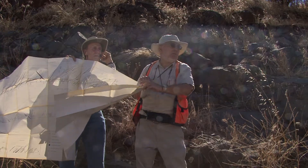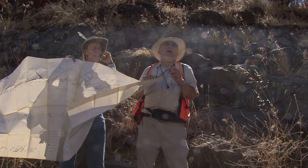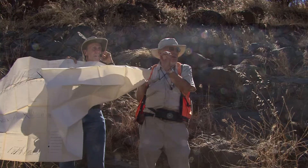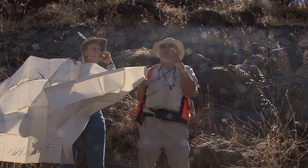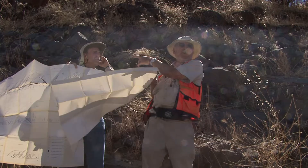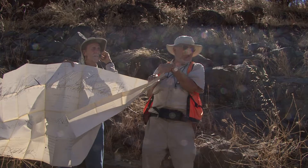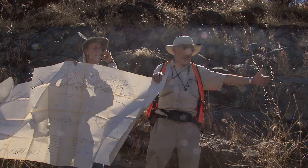Which is the older dike in that plan view? You can tell which one is older by looking at the one-way chilled margin — it varies from one place to the other. The question is which one is older. What I can say is that over here, there are two one-way chilled margins, so the one further away from me is older than the one closer to me. But that varies from one place to the other on the outcrop.